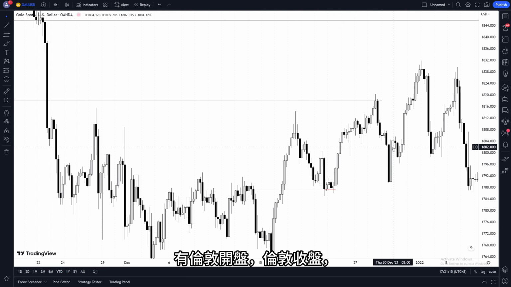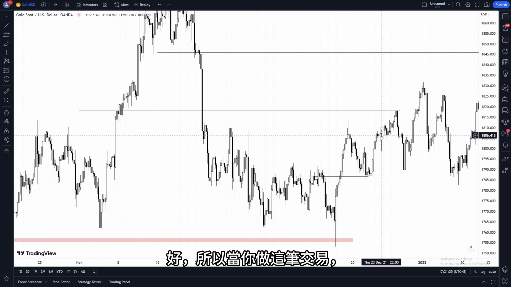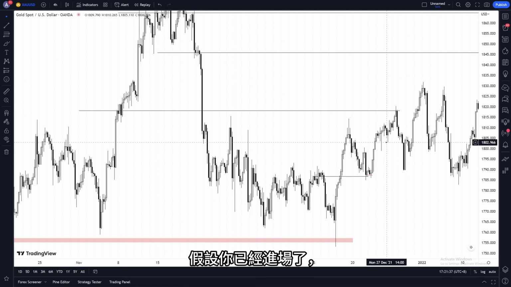If you guys don't know what a kill zone is, go to YouTube and type Inner Circle Trader. You have London opens, you have London closes, you have, you know, the overlap between London and New York. You have New York open, you have New York close, things like that. Those are all times. These are all confluences that you can add to a very risky trade, because this is a risky trade inherently, but then you can add a trend line to it, you can add time windows to it, kill zones to it, things like that.